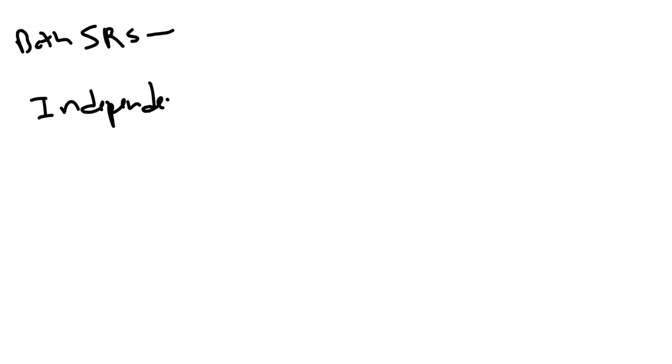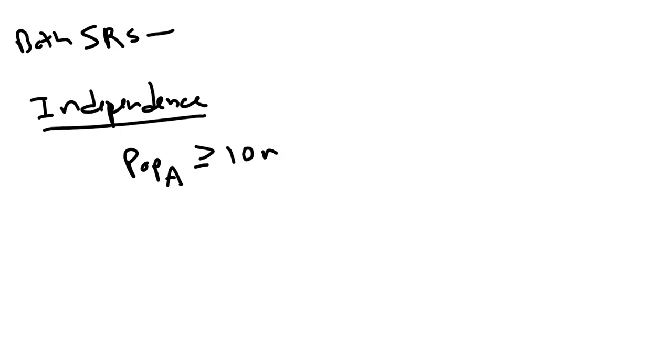So number one, was an SRS performed for both, or was there a random assignment? And that was true. So you had two SRSs, that's good. The second thing you need to check is something called independence. This is the longest of the conditions to check. And to do that, you need to check that the population of students who had instructor A is greater than or equal to 10 times the sample size of students who had instructor A in this particular little study we have. So that's going to be 10 times 50 or 500. So we have to hope that that's true.